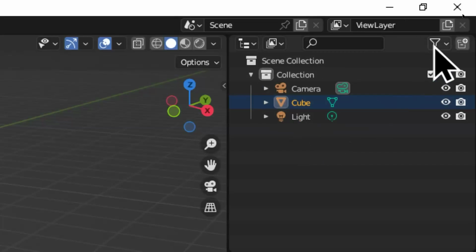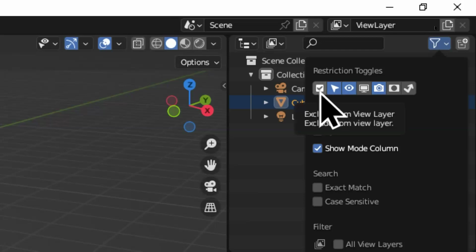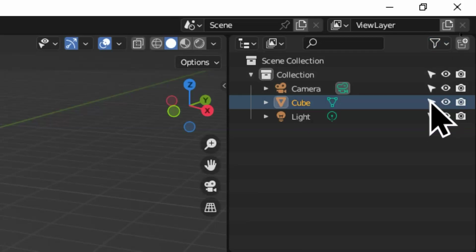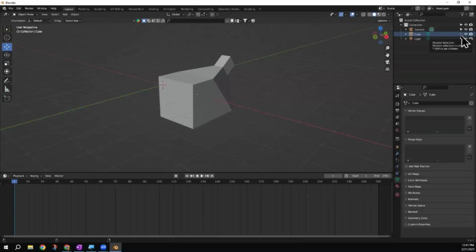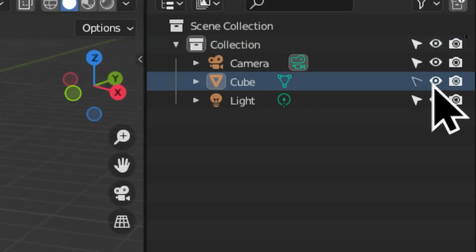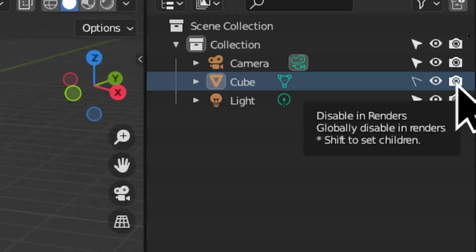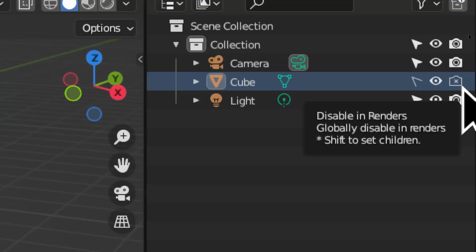Usually inside of the outliner, I suggest that you go over to the filters and toggle on the selection and toggle off this one. This can be helpful because it's sort of like locking it. If I don't want anybody to select this object, I could just toggle that off. This can be very helpful for cameras that you don't want to accidentally move. The second one here is visible in the screen, which is pretty self-explanatory. And then the last one is: is this going to be present in the render? So if I didn't want this cube to render in my final visual, then I would turn it off like this.